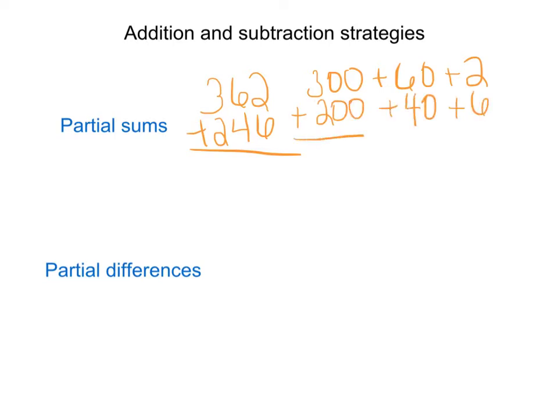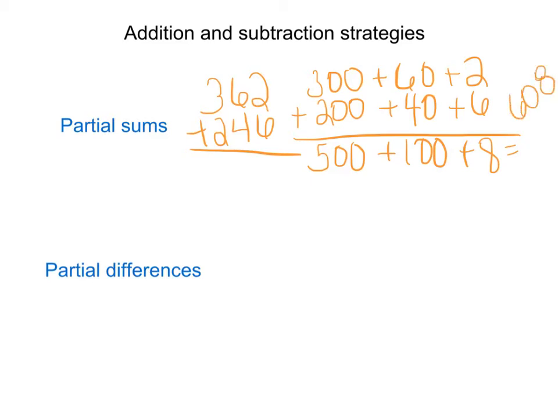This is some easy math. We've got 500 here. We have 100, and we have 8. And that's a nice, easy grand total to get for 608. Isn't that what mathematicians want to do? They want to find the easiest way to solve that problem. You're going out shopping, quick ways in your head.